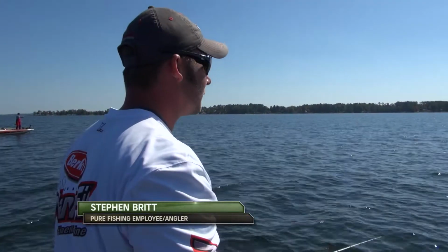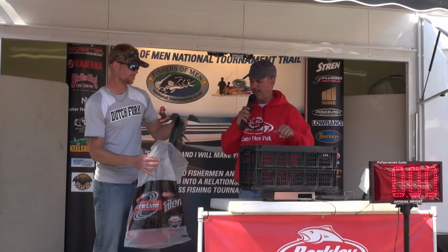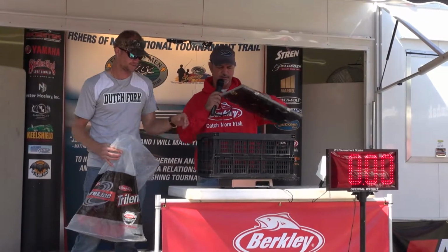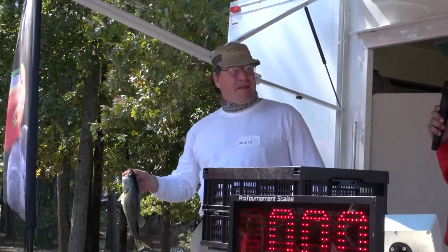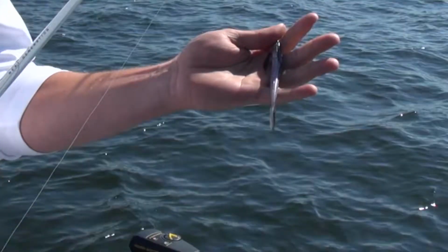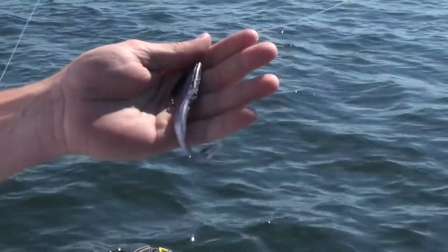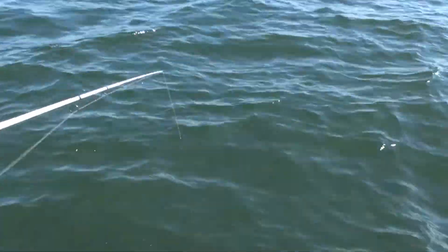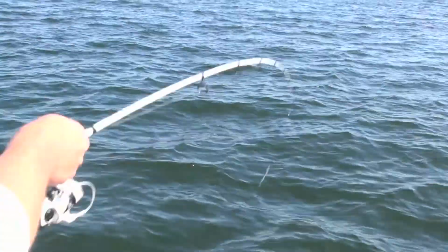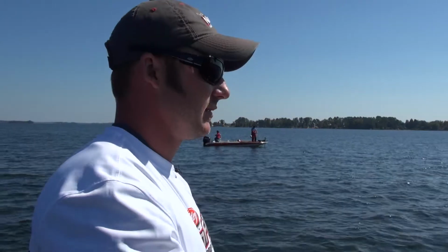We're at the third annual Lake Murray Berkeley Sebile Big Bass Challenge. It's an exciting format. At 9 o'clock they start weighing in fish, and every hour after that, 5 people get to win cash and prizes. The baits we're using are Berkeley Power Bait Power Minnows in 3 and 4 inches. The smelt color or the pearl white's probably just as good as any. Power bait jerk shads, Sebile swim baits, the Magic Swimmer, or some of the splashers are another good bait that we can use.